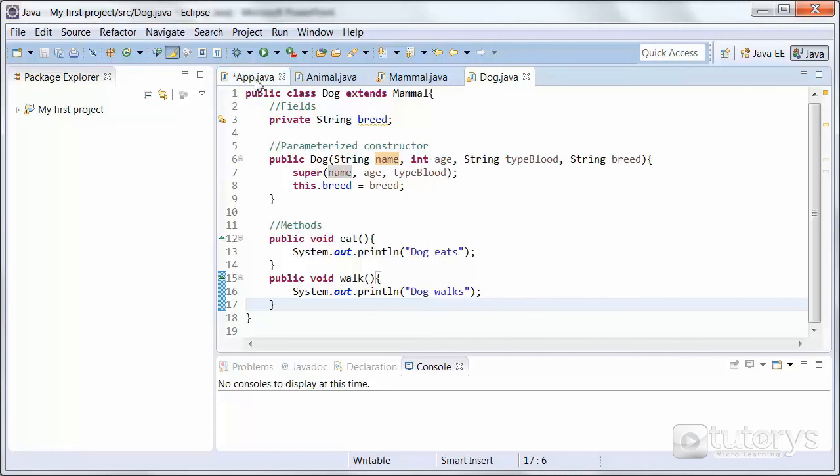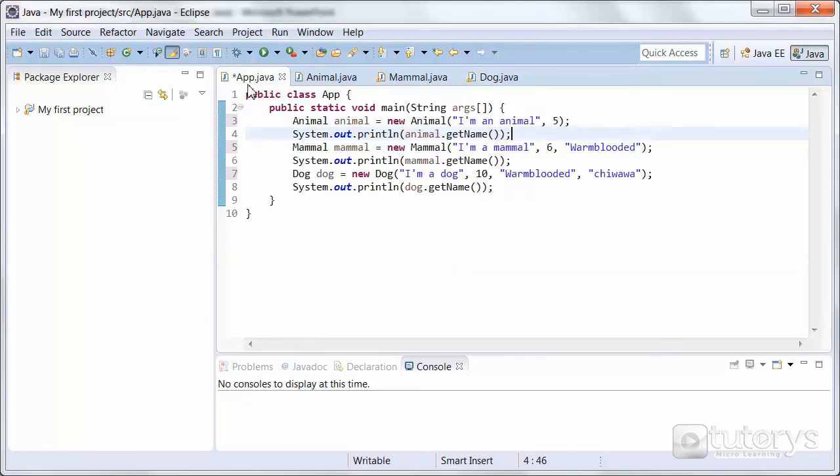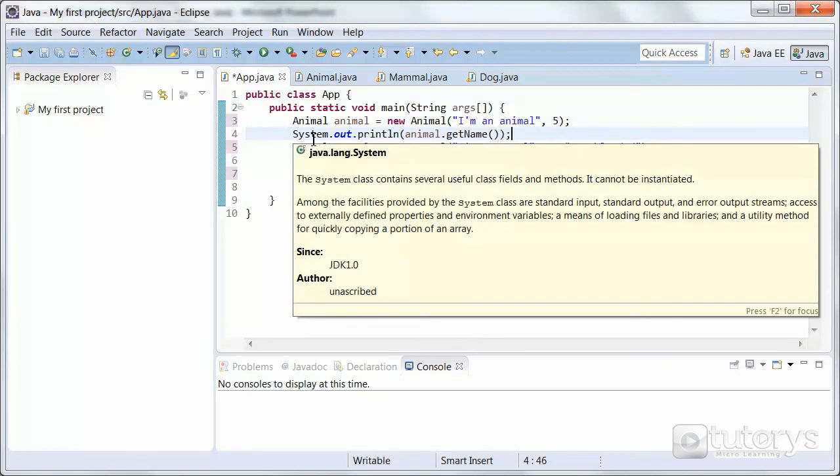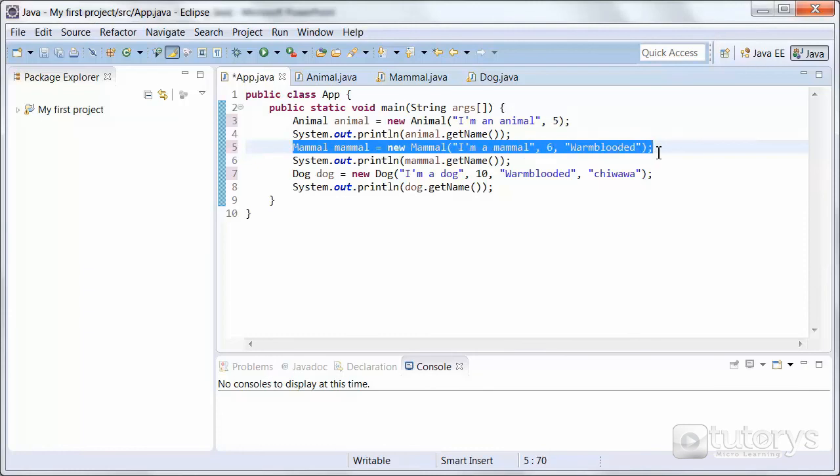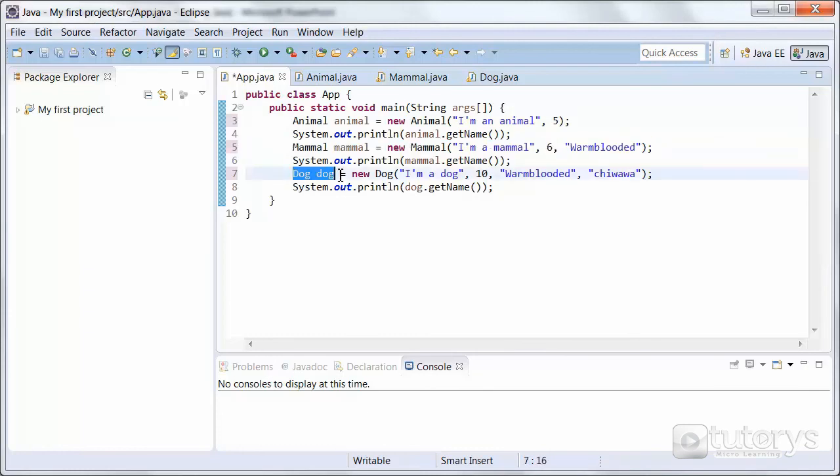So just to see if that's the case, let's go to our main program here. And as you can see, we're initializing three objects: the object animal here, the object mammal here, and the object dog.